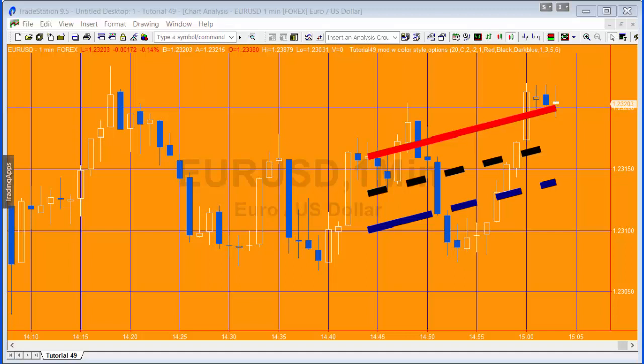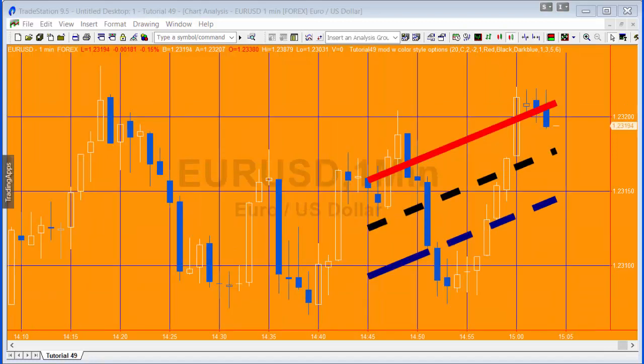Hello and welcome back to tutorial 49, and I was asked by a GoldPass member if I could add some additional attributes to the linear regression lines that tutorial 49 talks about. So what I've simply done is added some inputs and made it possible to change the color, the line style and the thickness of the lines, and here you can see a variety of line styles and fairly thick lines.